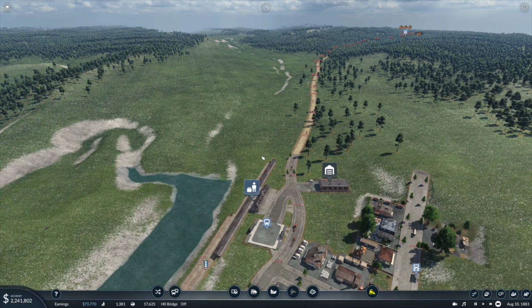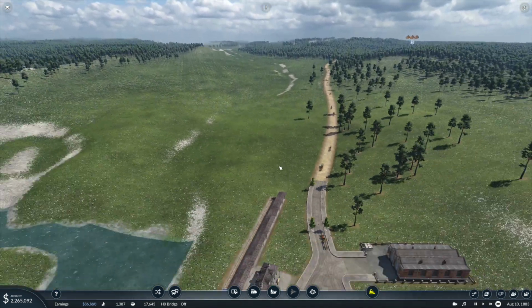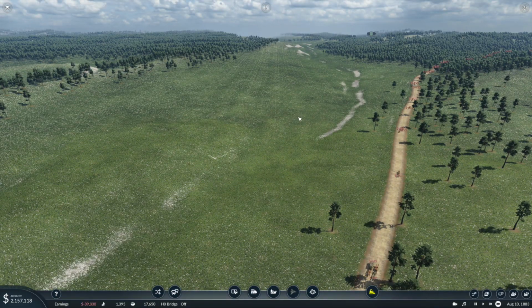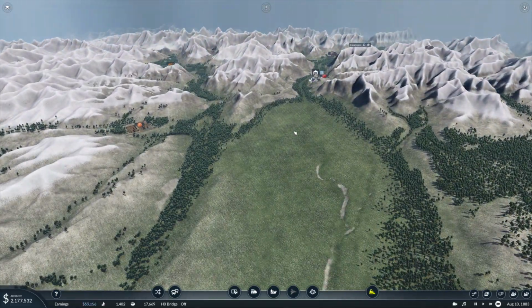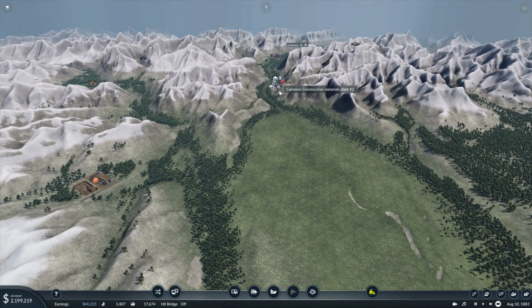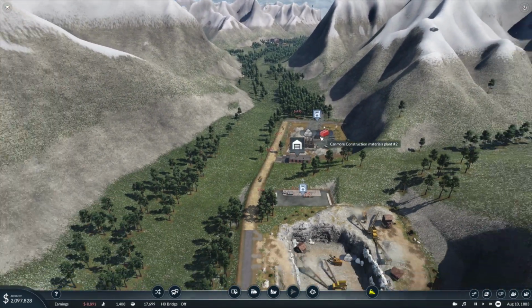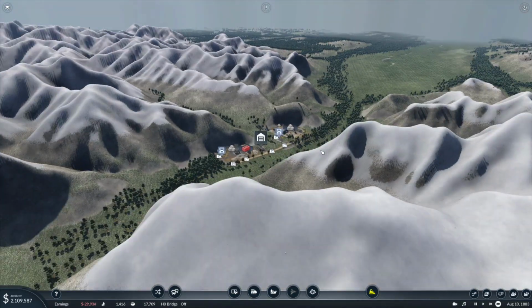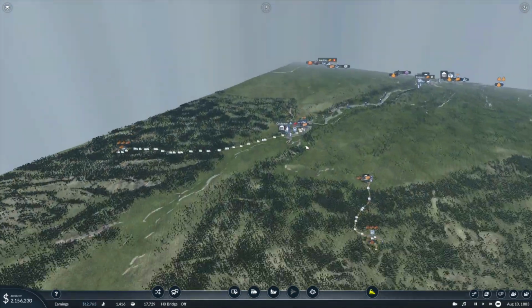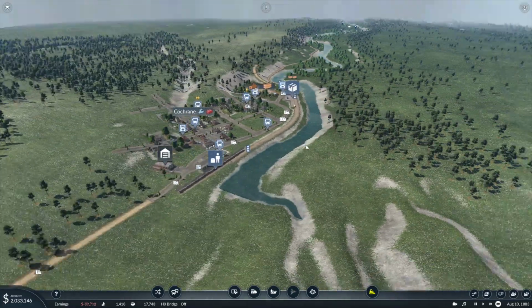Now, my plan in the future here, or probably next episode, is to head up the Bow Valley some more. We do cross the Bow River one more time right here, and we are going to head up the Bow Valley and gain access to our log in the Kananaskis Valley. More importantly, we're going to grab the construction material from Exshaw's plants and bring it back out into the wider map here. Cochrane is going to get growing quite a bit more rapidly.